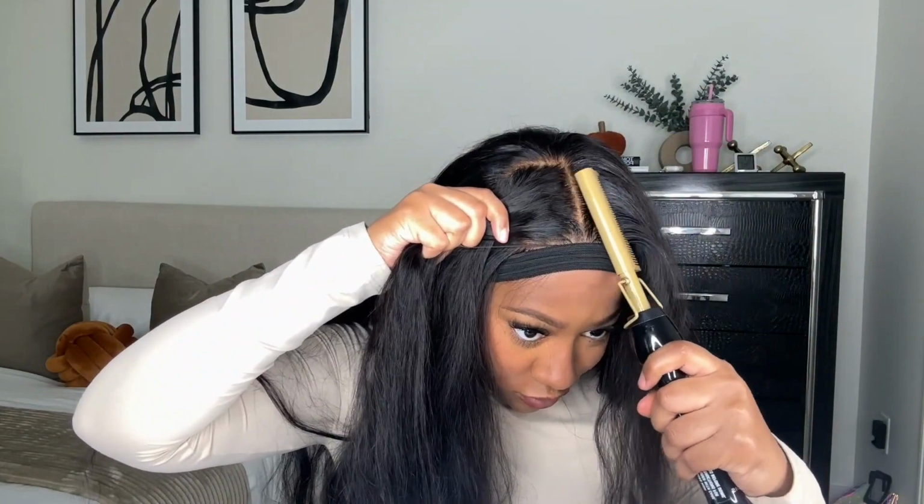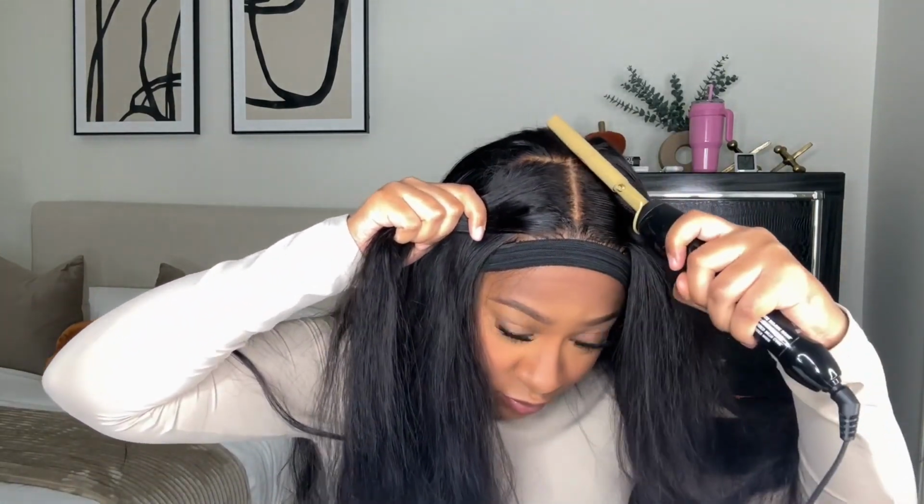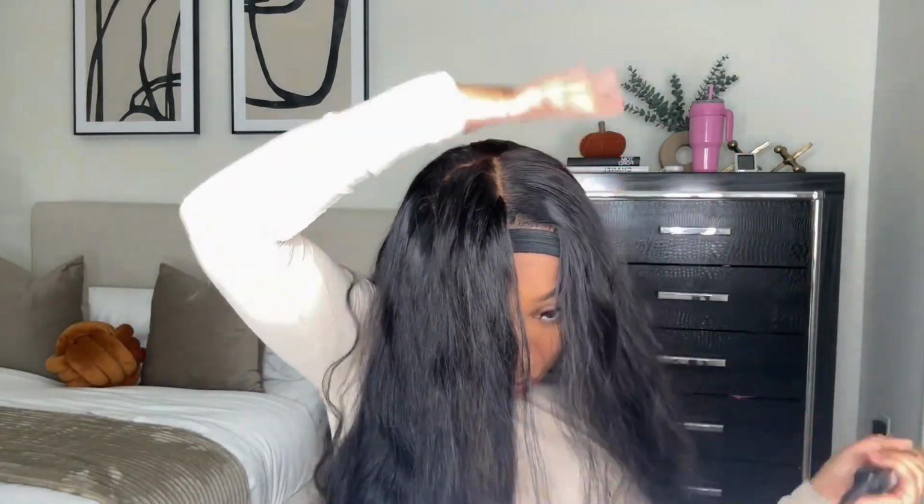And I prefer to use a wax stick to lay my wig down with the hot comb versus using a hairspray or something, because the wax stick keeps the hair very soft at the top, versus when you use a spray, it'll make the hair kind of crunchy and hard, which I personally don't like. So that's why I use a wax stick.